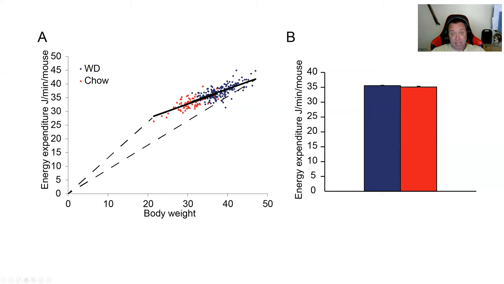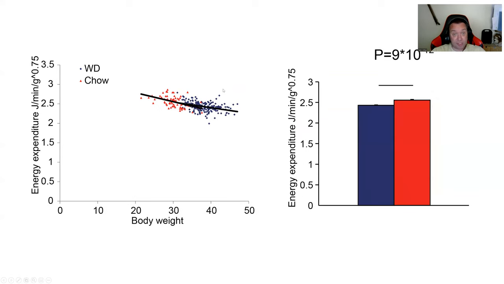So if we then take each of these mice and we divide their energy expenditure by body weight, what we see is a very different pattern. If the body weight correction was working perfectly, these lines should be flat, because we've removed the effect of body weight on energy expenditure. But what you can see now is, rather than being flat, we actually have a strong negative correlation. And in this case, we're using energy expenditure in joules per minute to the gram 0.75. We're not even using body weight, which would make this even more extreme. We're using one of these ratio comparators.